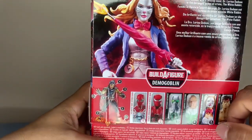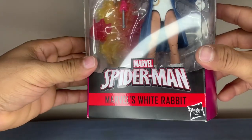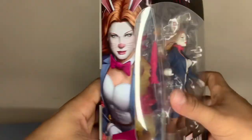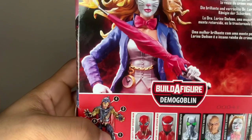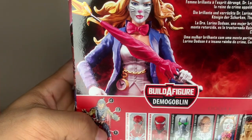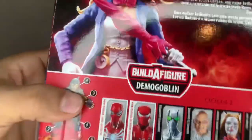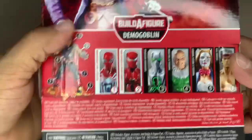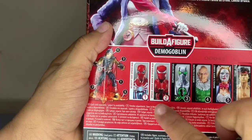She comes with the glider - we'll open that out in a minute. But let's take a look at the box. You already know Hasbro's got a nice illustration on the side of her, on the other side, and one in the back. Let me pull the camera back so you guys can see that better. There's the illustration - got a little side story if you guys want to pause and read it, go ahead.